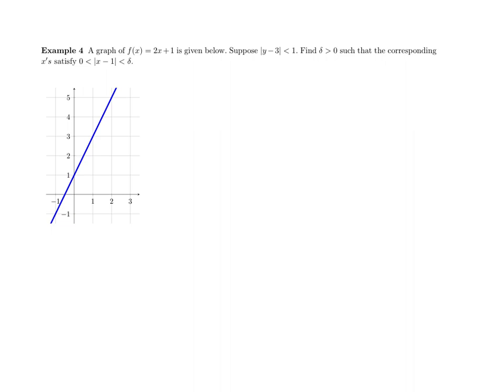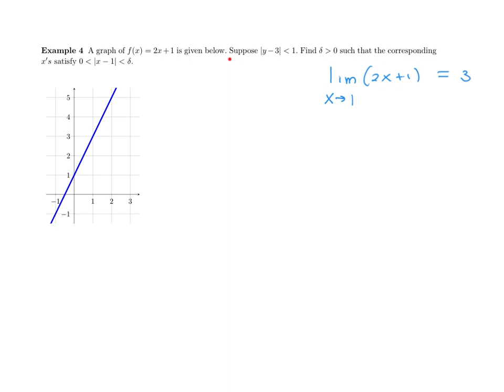One thing to mention first is this is really trying to address the idea of a limit. In fact, we're looking for the limit as x approaches, well, we want to approach the number 1, so that's the number here, so I'll put 1. The function we're using is 2x plus 1, so I can put 2x plus 1 here. And it should be equal to the middle of this interval here, which is 3. And it makes sense: if you put a 1 here, you get 3. So we're really trying to ask the question of what is the limit as x approaches 1 of 2x plus 1? But here we're adding some precision.